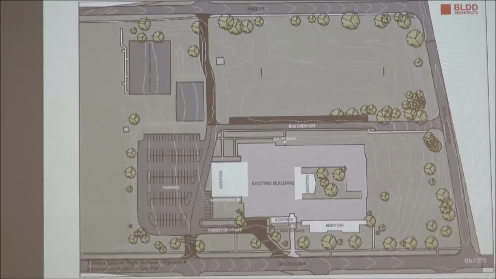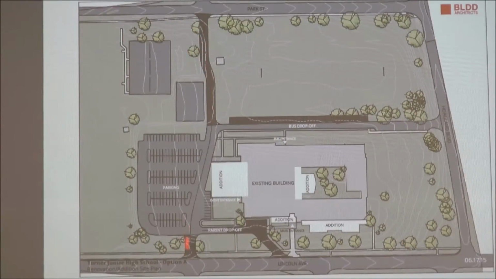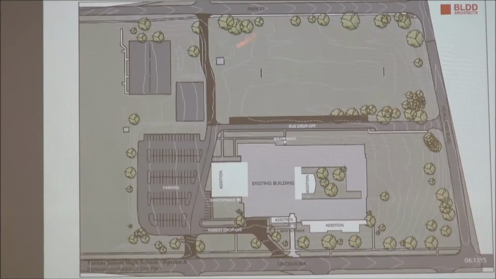So everything in the dark gray is proposed new paving, basically. So this street, this entrance to the parking, additional parking in this drive. So bus drop-off could occur over here, drop-off at this entry, which dumps into this commons area. Bus traffic could exit on out. So keep bus drop-off traffic separated where parent drop-off would occur along this side of the building.